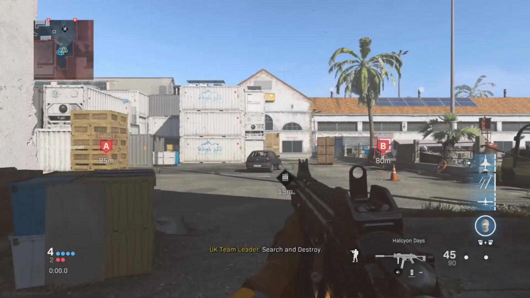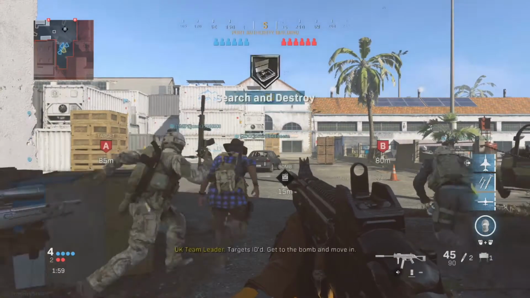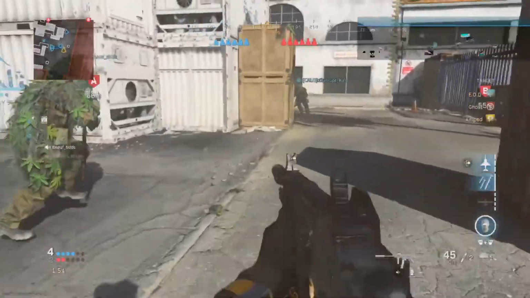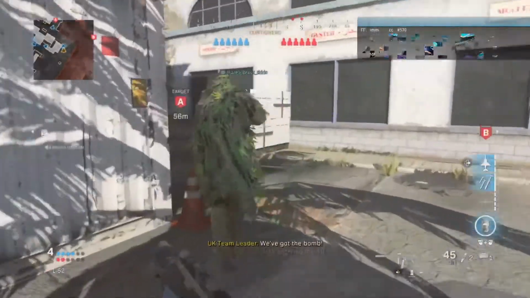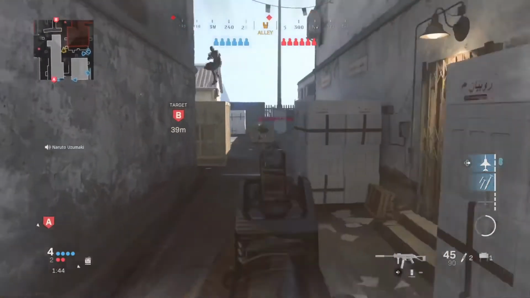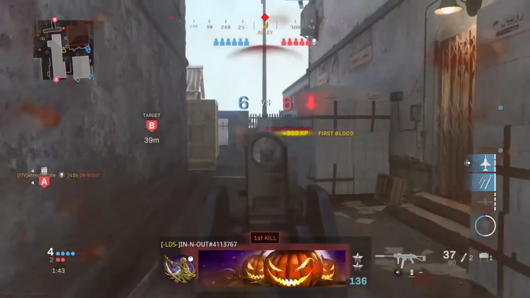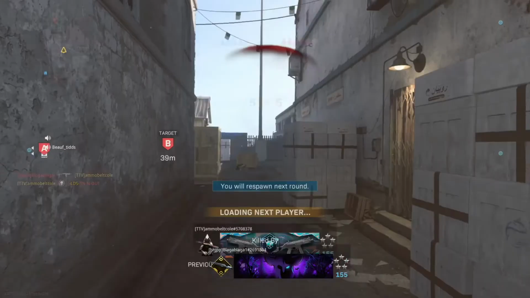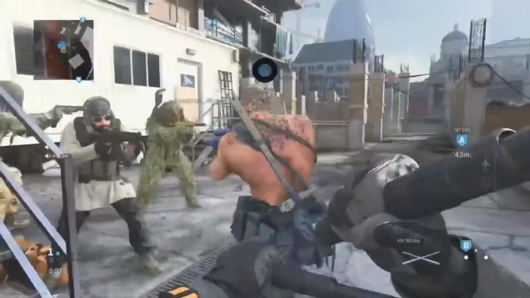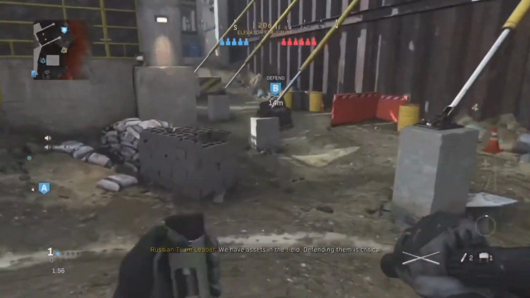Right now. Search and destroy. I know. Let's go A. Target's ID. Get to the bomb and drop in. These guys aren't using snipers, right? It was at this moment that he knew. One's mid. I got one. The rose is in the back. How the fuck did I just... We have assets in the field. Cause you're goated, man. That's goated.